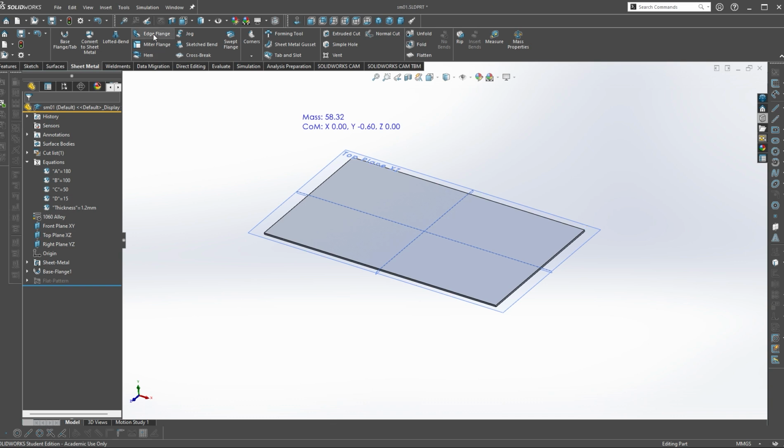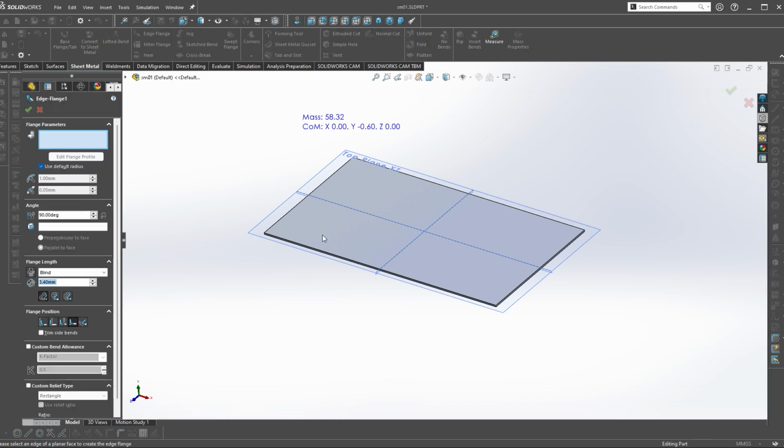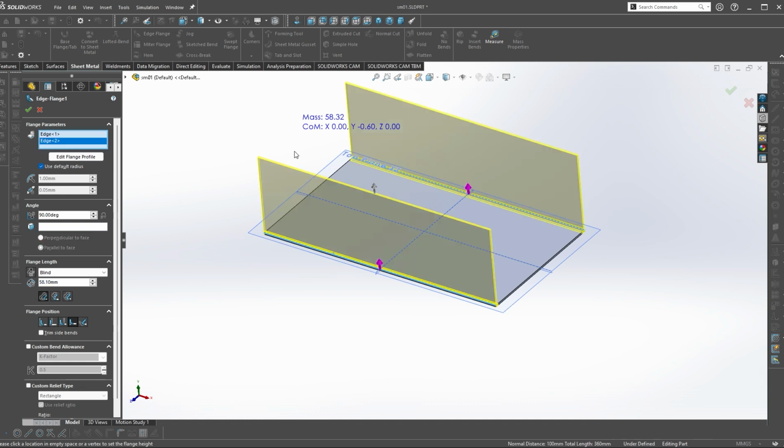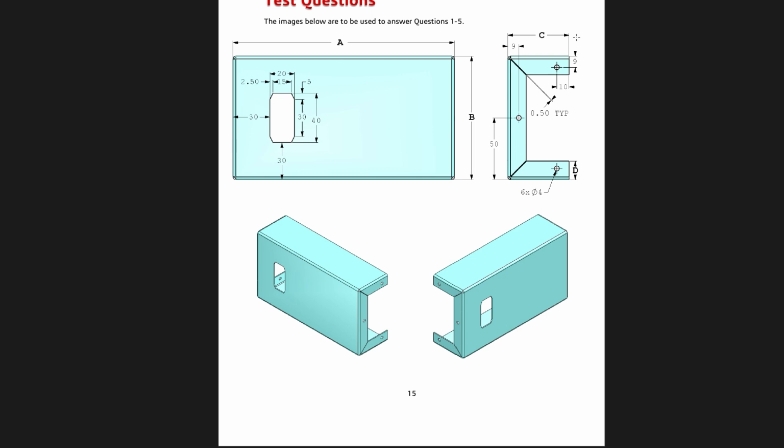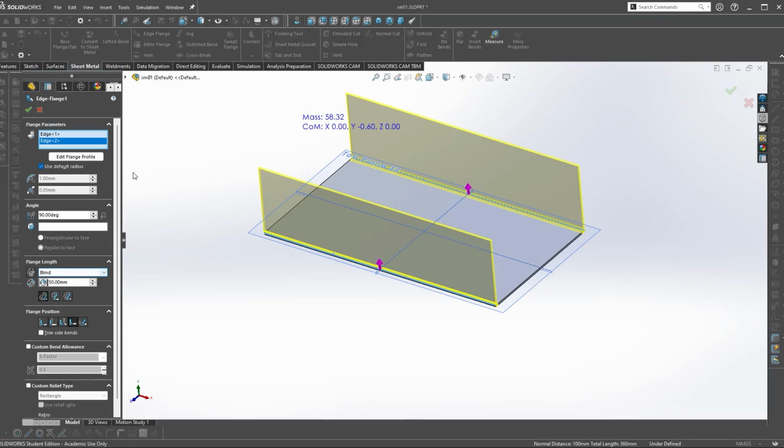So to do that, we're going to use an edge flange. We'll select this edge right here. Set something arbitrary for now to start. Then go to here, and we're going to set our total height to that C variable, because it's setting the height to C for those 2 edges.